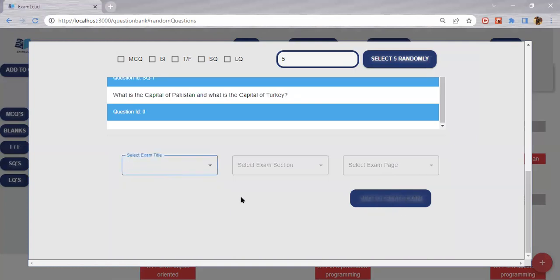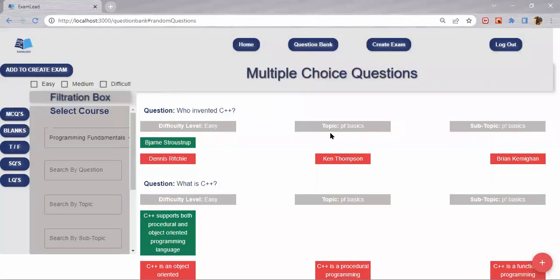First there is a section, then the exam page, and then the create exam button. So this will be the flow of how we can add questions to create an exam.